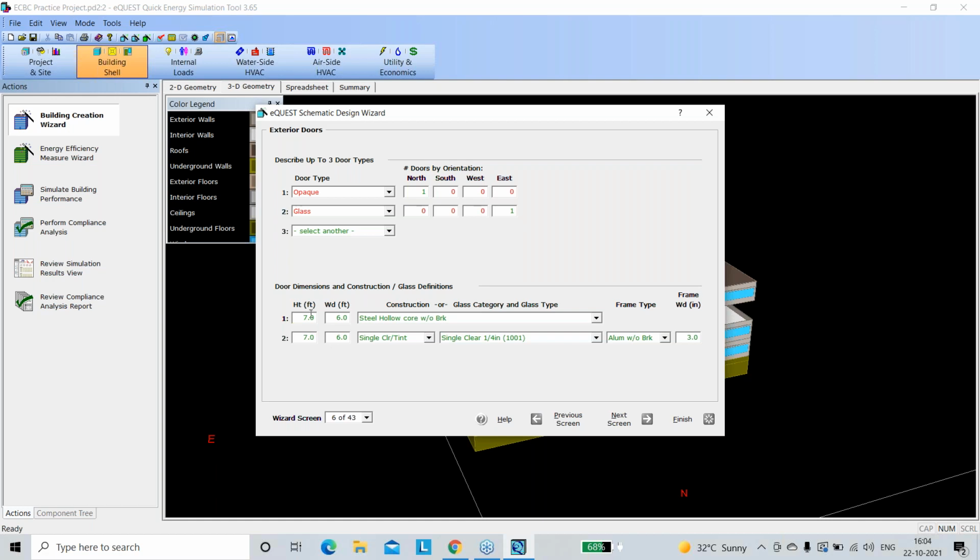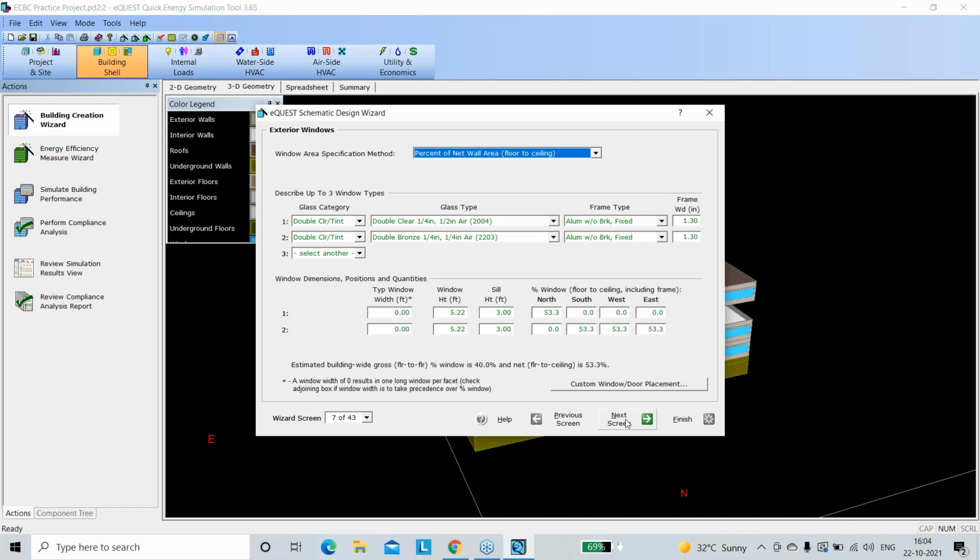The dimensions of these are there, but again, as doors are not much of the surface area, they do not influence the energy figures in that way.